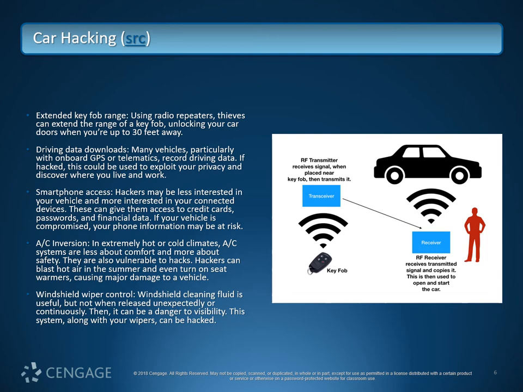Windshield wiper control hacking is more dangerous than it initially seems. Unexpected or continuous release of windshield cleaning fluid can severely impair visibility. The wiper system can be hacked, and attackers have been known to replace cleaning fluid with more flammable substances or coat wiper blades with sand to scratch the windshield and further damage visibility — potentially causing harm and constituting a serious criminal charge. Hackers are getting very bold about this kind of attack.